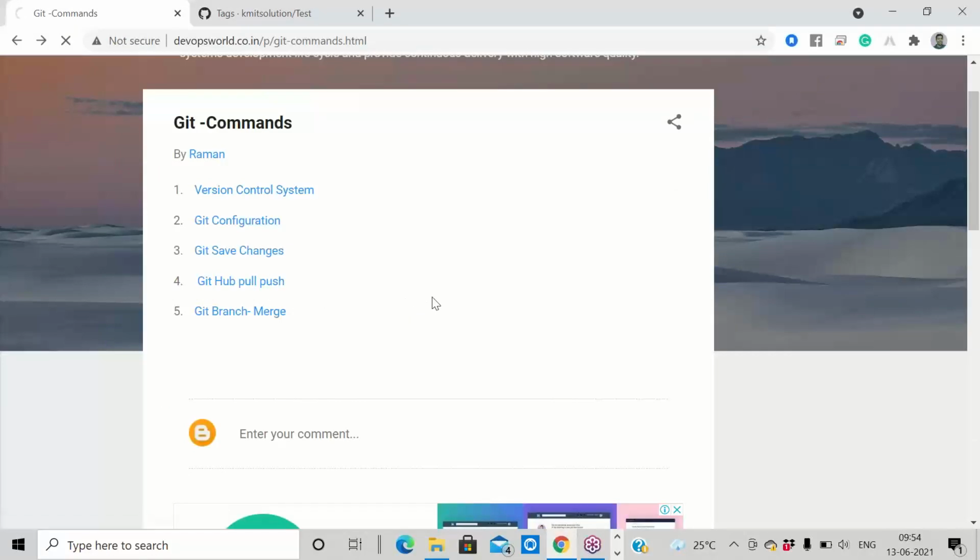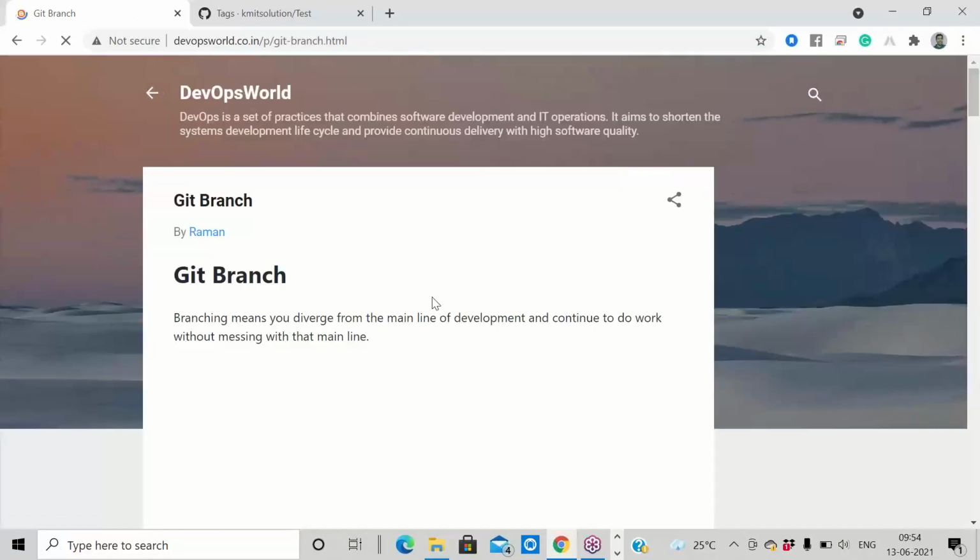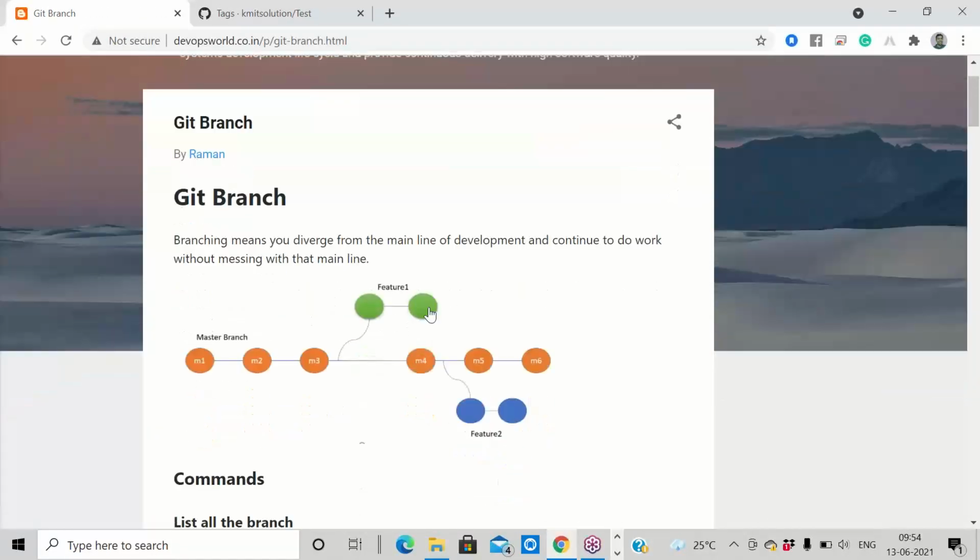Now we will discuss the next topic, which is Git branches. What is a branch? A branch is basically used for maintaining the versions, maintaining different developers' versions. For example, there is developer 1 and developer 2 working on the same project.